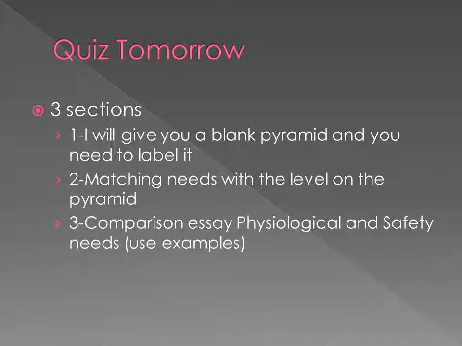The last section of the quiz, I'm going to dig a little bit deeper into what you know here, and I'm going to ask you to compare and contrast, in 250 words or so, the physiological and the safety needs. The way that you're going to get full credit on this one is if you explain what each of those means, explain what the difference is, and then use examples of each one. If you can do all of those things, then you should get the 40 out of 40 points that this quiz is going to be worth.